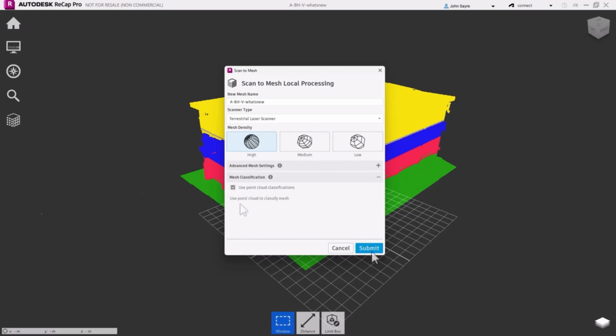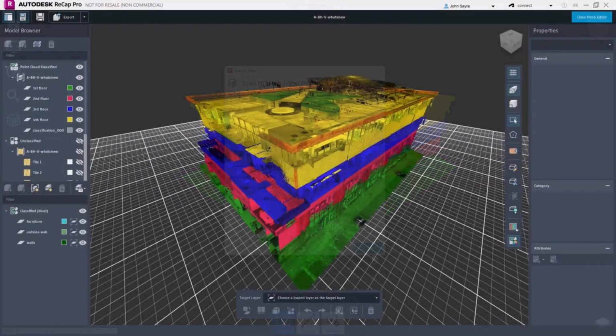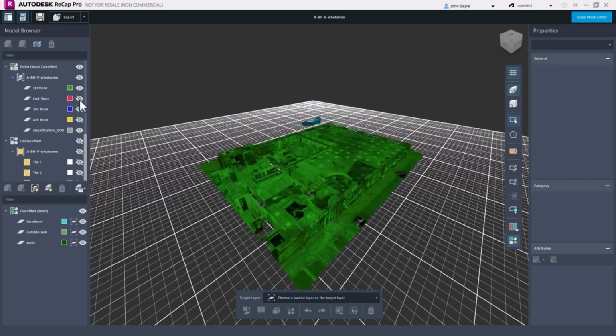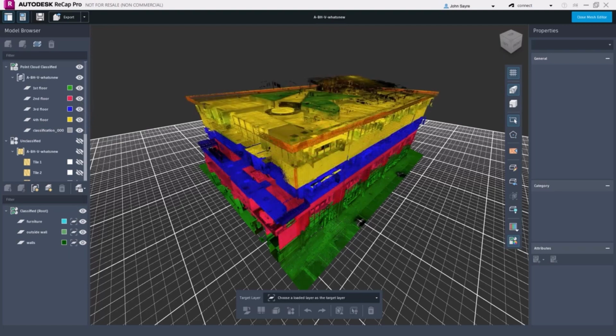This means that objects or regions identified and classified on the desktop, such as walls, floors, utilities, and entire levels, can be directly recognized within the mesh environment without needing to reclassify them. As a result, users can continue refining, editing, or analyzing their mesh data while maintaining the same organizational structure and metadata established earlier in the workflow.